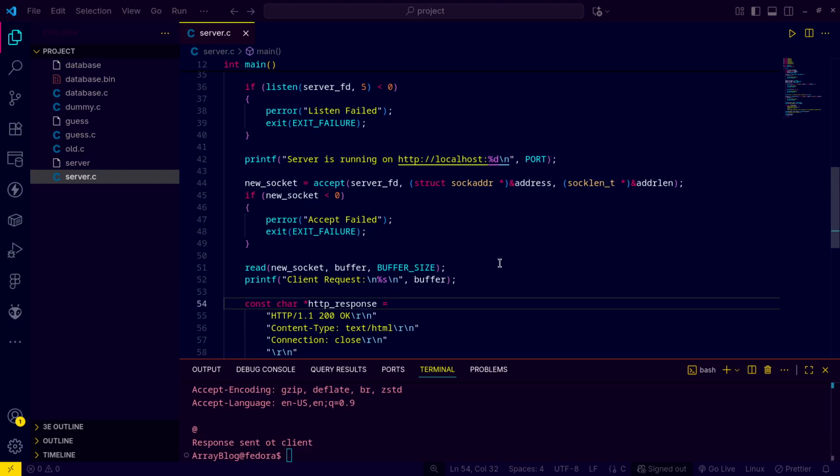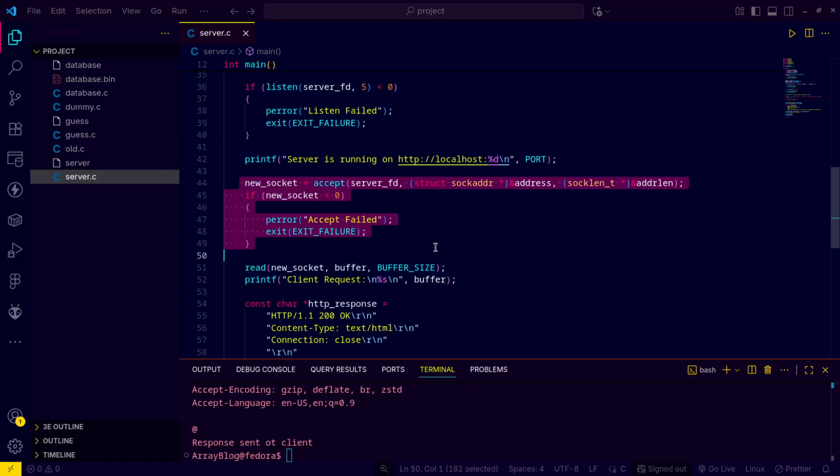Localhost and then the port, and this is the server confirmation.